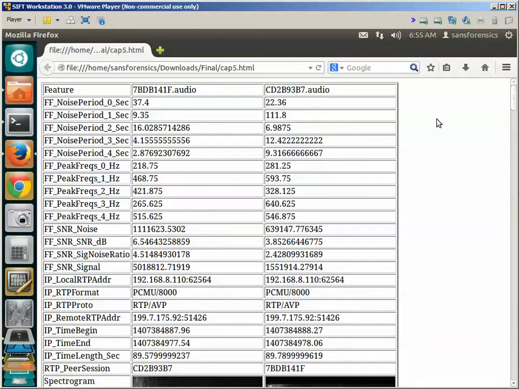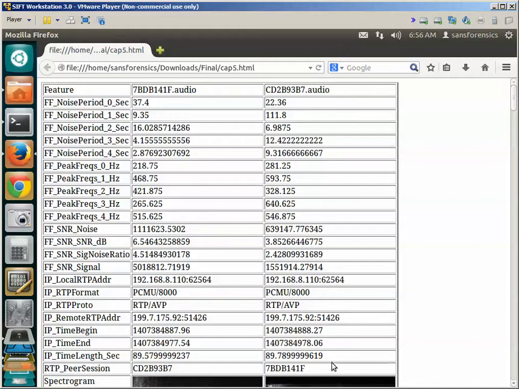Okay, and you can see there's certain parameters here. Again, the comparison in noise between this one, the first one here, starting with 7B, has a signal to noise ratio of 6.5 decibels. That is incredibly good. We're saying that the average signal is 4.5 to 5 times more powerful than the noise. So that's very encouraging. Whereas the other one is not. It's got an average signal to noise ratio of about 3.8 decibels, so there is more noise involved in that one. They're both about 89 seconds long.